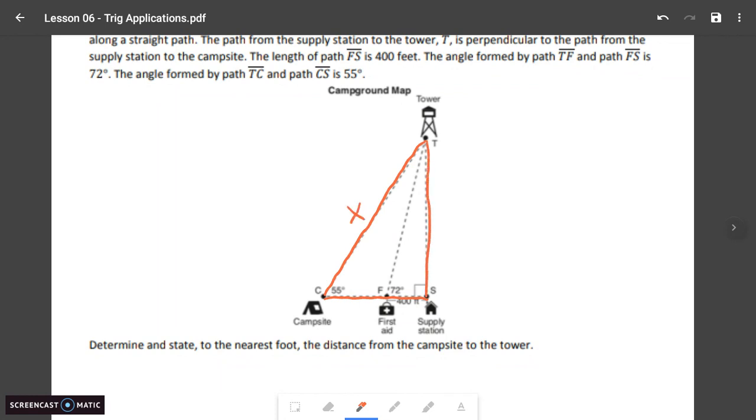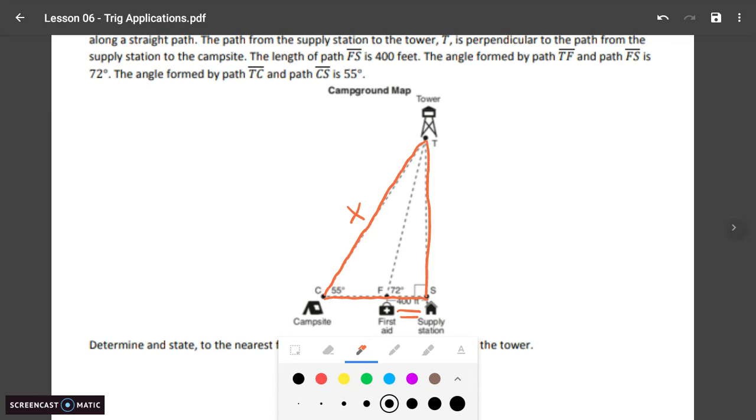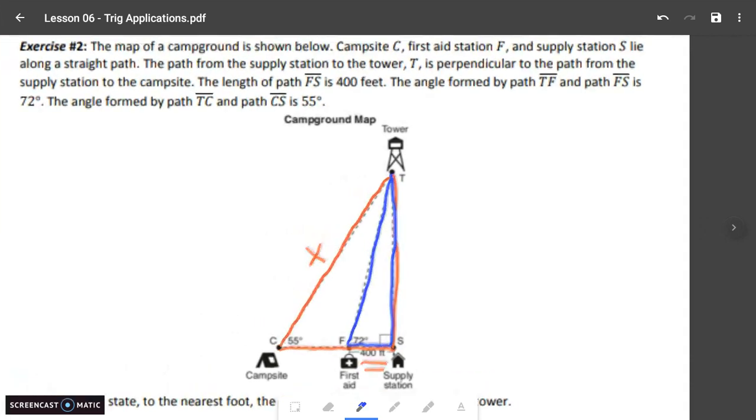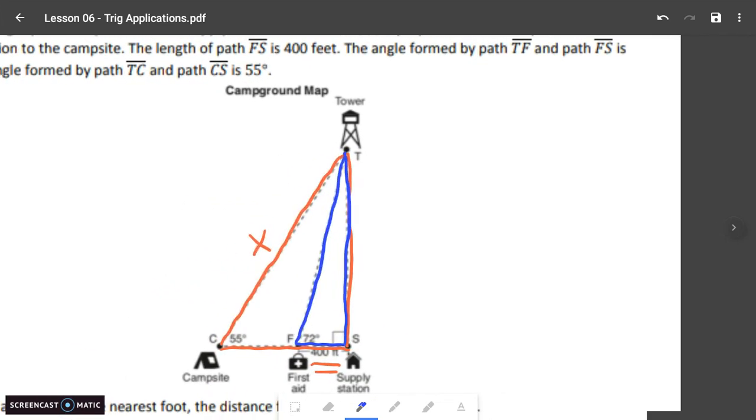And we could find x, but the problem is we have 400 feet, but it's not the full length of one of the big sides of the triangle. So unfortunately, we can't do anything with that triangle just yet. What we could notice, though, is that if we look at the other right triangle that's present, we can take that 400 feet and set that up. So I might want to use this side here, because using this side, it will give me one of the sides of the big triangle to help lead to that orange part.